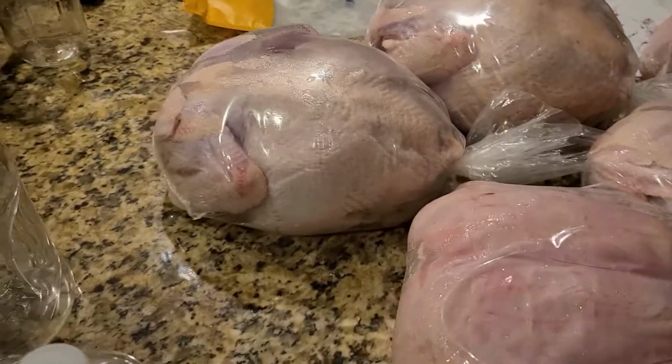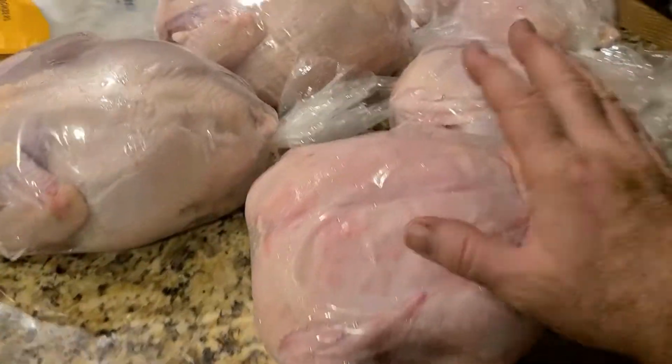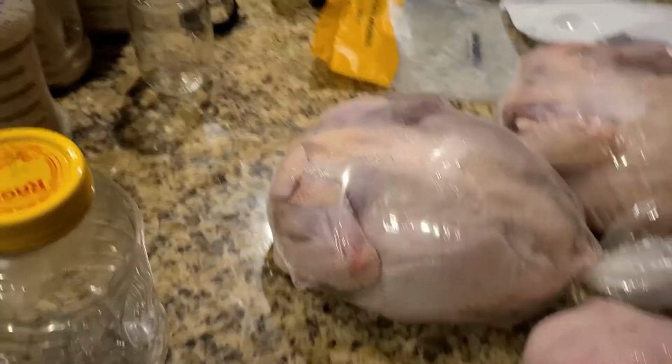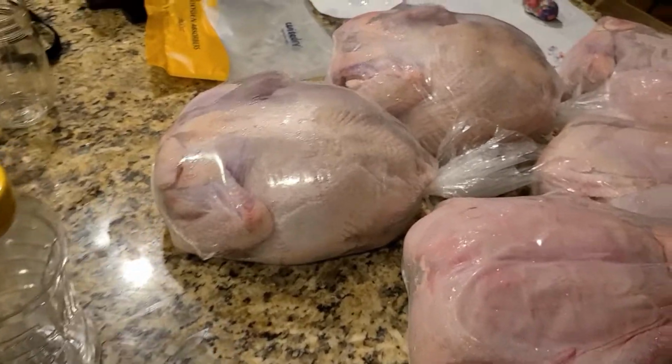We'll let them thaw another day or so here in the refrigerator, and then we'll start canning some of these chickens. There's 5 of them here, and there's still about half a chest freezer full. So there's still a bunch of them.